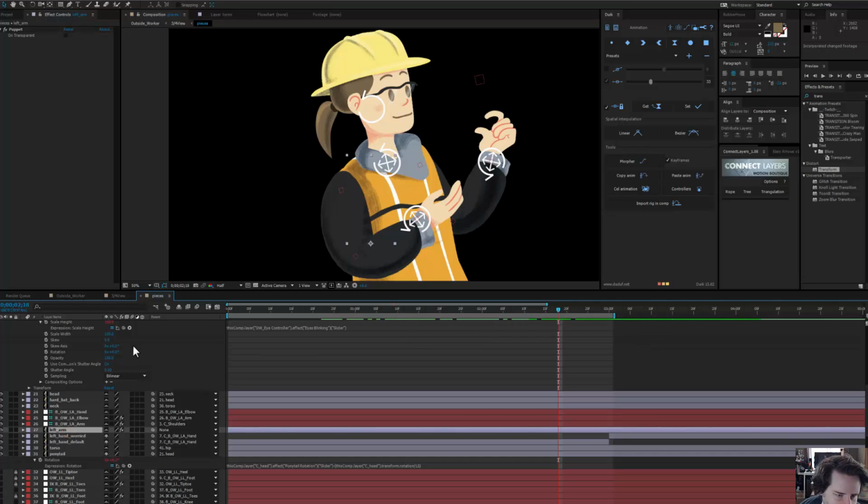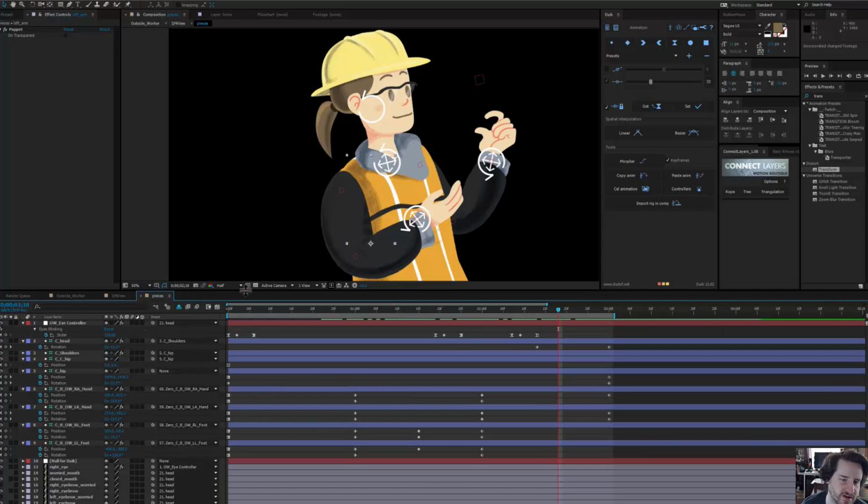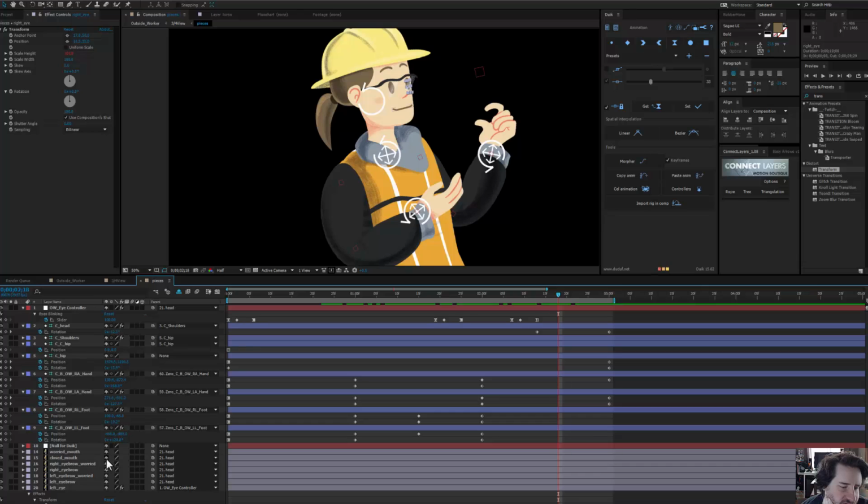What we can do is start to clean up this composition now, meaning only have our controllers exposed so we can just hide everything else. I think we have the eyes taken care of for the most part, unless we want some individual control on it. I'll turn off right eye, I'll turn off left eye.